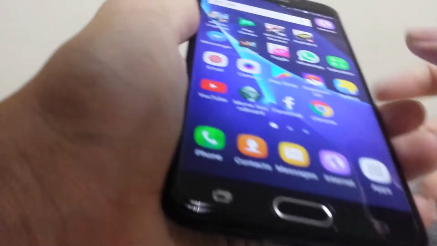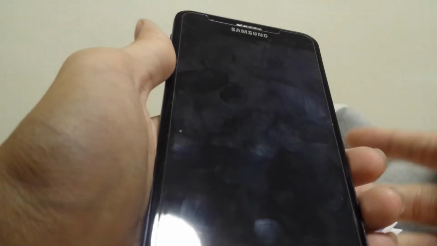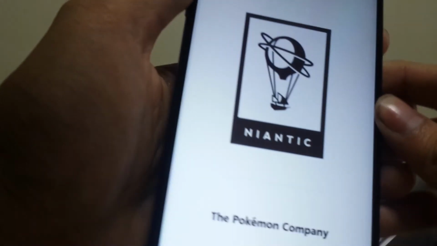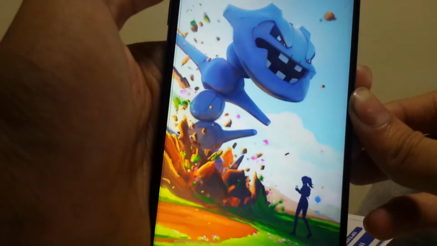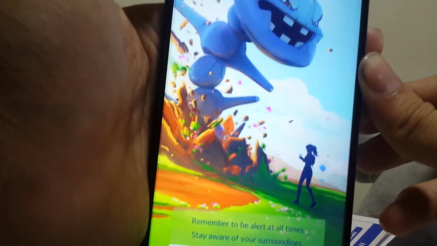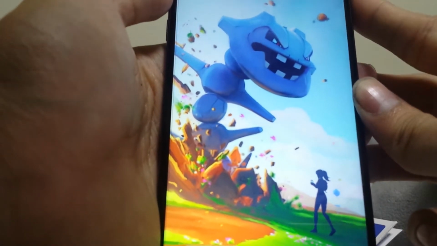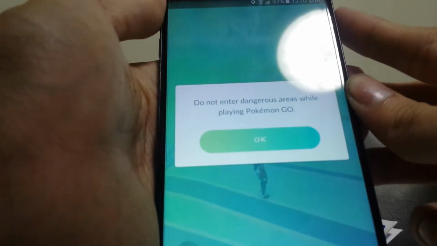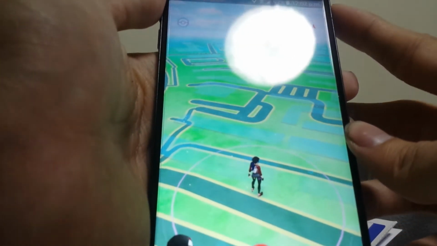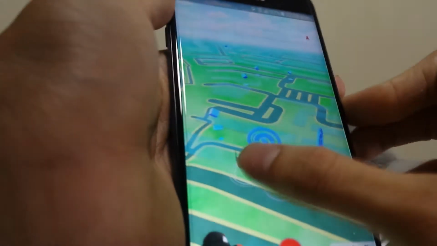Yeah! Alright, let's start playing a game. Pokemon Go, let's go! Yeah, whatever. But look at the damn graphics right there. And this is where the sound comes from, which I don't know why. I don't really like it, but hey, it's interesting though. Sudowoodo, come on, I want that Sudowoodo.